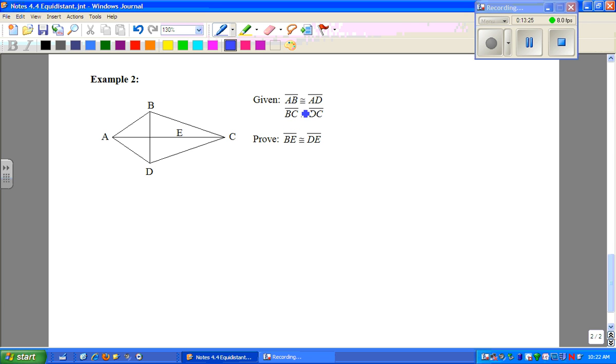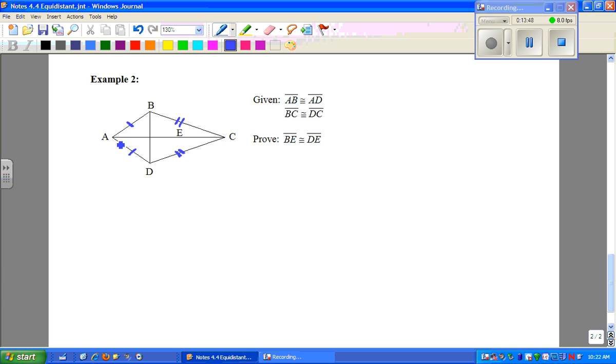Let's go again with example 2 here. AB is congruent to AD. BC is congruent to DC over here. So if that's what we're doing, I notice that quadrilateral shape. These two sides are congruent. These two sides are congruent. I don't want to do it as a detour. Let's use the equidistant idea from it.